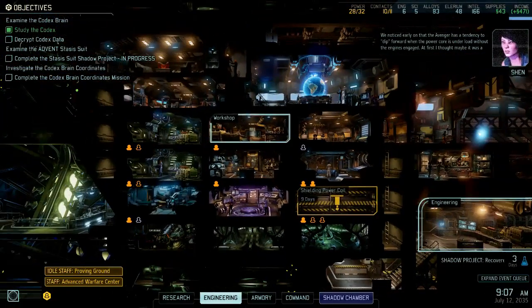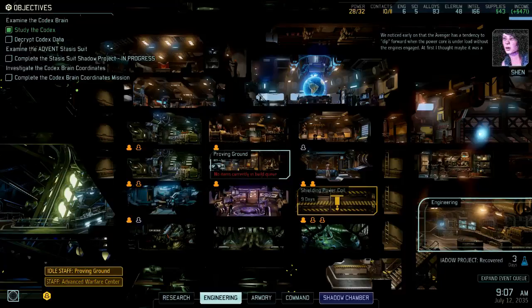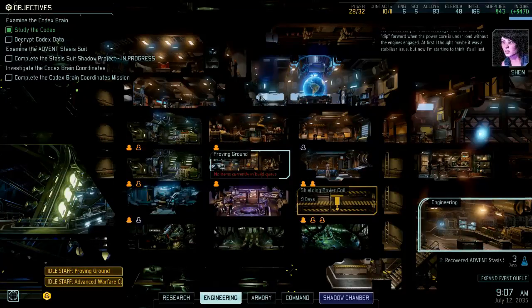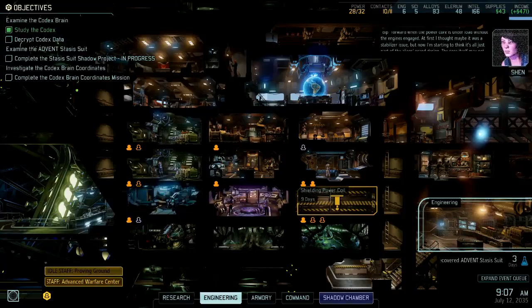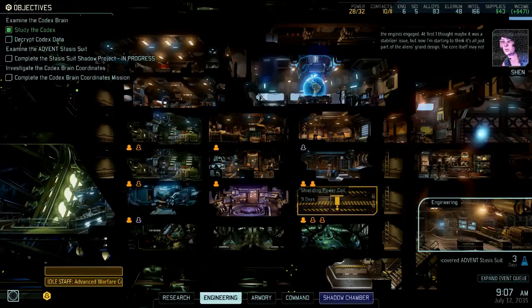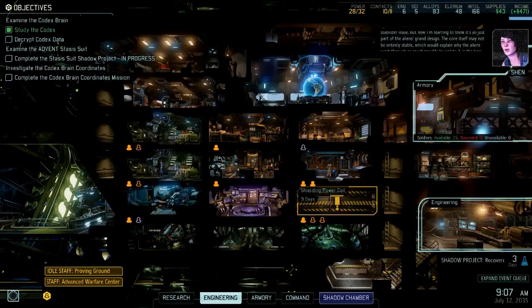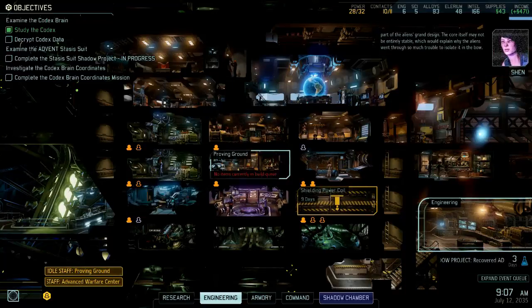We noticed early on that the Avenger has a tendency to dip forward when the power core is under load without the engines engaged. At first I thought maybe it was a stabilizer issue, but now I'm starting to think it's all just part of the alien's grand design. The core itself may not be entirely stable, which would explain why the aliens went through so much trouble to isolate it in the bow.